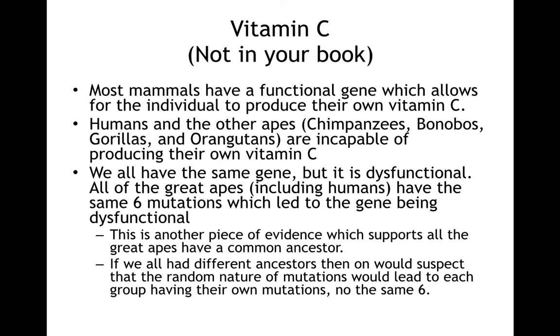So most organisms produce their own vitamin C, but we don't. It was a big thing when shipping was first getting started. Sailors often got scurvy, which is the result of lack of vitamin C. But it turns out that back in the history of the primates, some of the primates that led to the apes lost the ability to produce their own vitamin C, and that's because they were eating lots of fruits. And when you're eating fruits, you're getting lots of vitamin C, so that gene is no longer necessary.